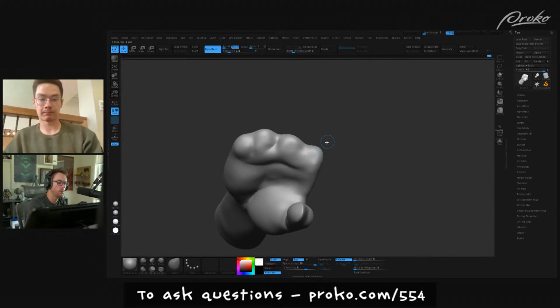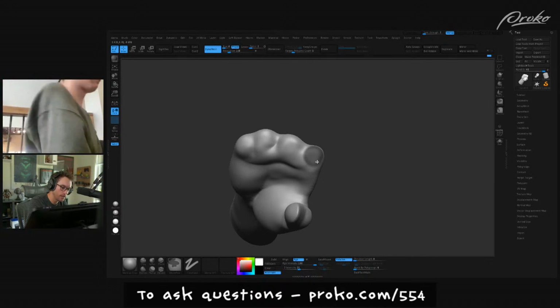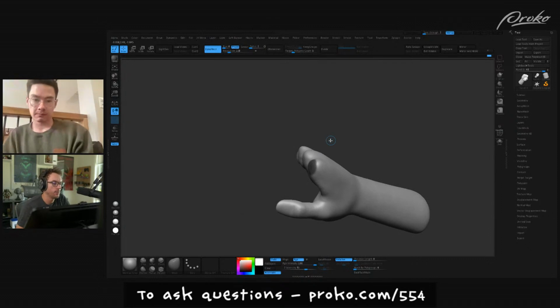Eventually you want to do a full body, but I say start with parts because you can do more of them. You can do it in one session and then you can focus, and then later build it as a whole. But again, it was back to what I'm saying before.